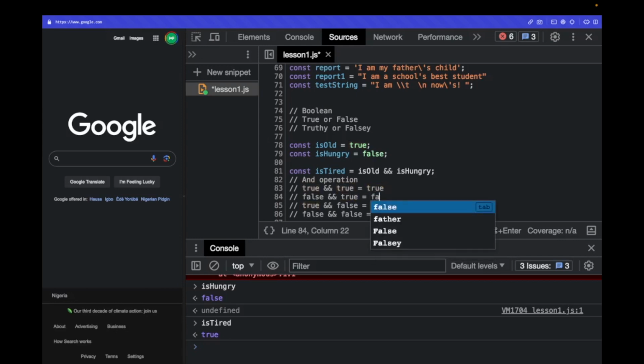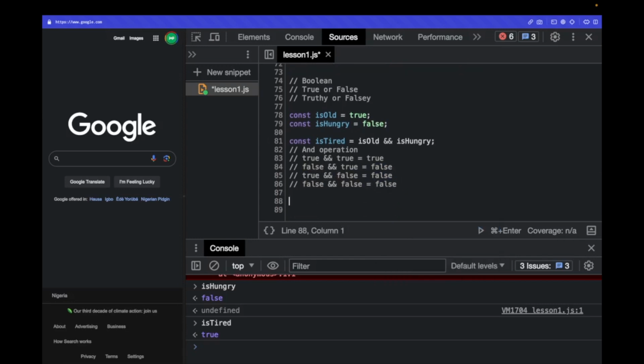Sorry, I think I'm tired now myself. So let's get back to it. True and true is true. If it is false and true, that means one of them is false, so it is false. True and false is false. False and false is also false.